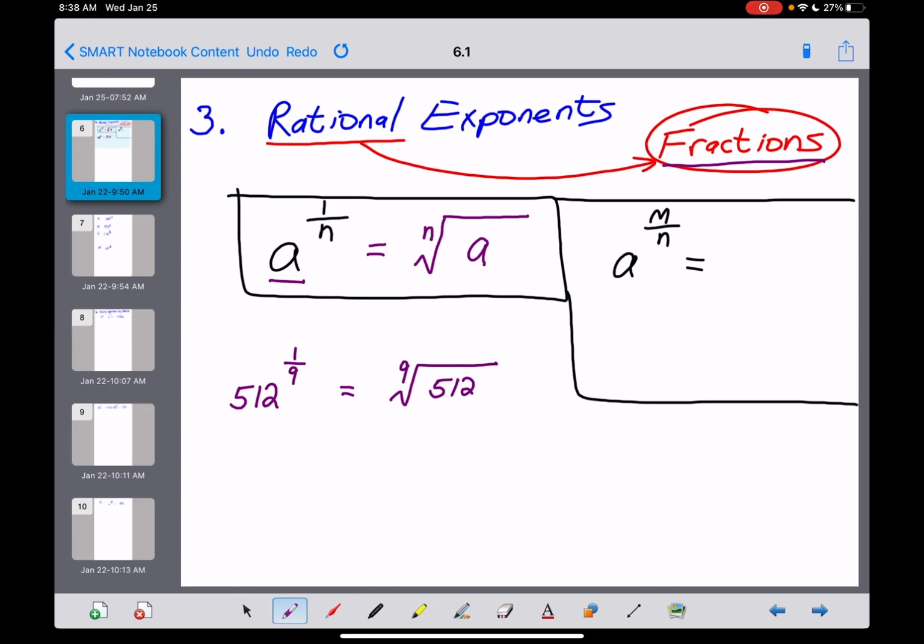Now, right next to that, over here on the right, guys, it's the same basic setup, but just a little bit more complicated. This is what you do now if the numerator is something other than 1. It is still going to be rewritten with a radical. A, the base of your exponent, is still going to be the radicand. N, the denominator of that fraction, is still going to be your index. But the numerator of that fractional exponent, which in this case is m, is an exponent that's acting on the radicand of a.